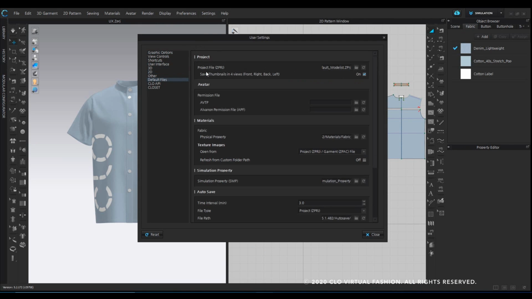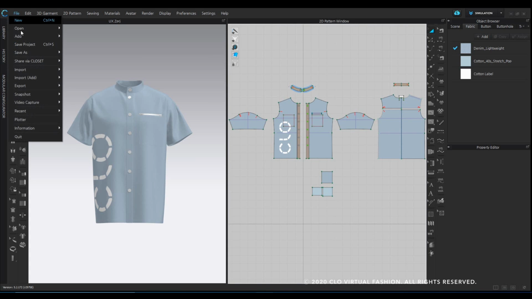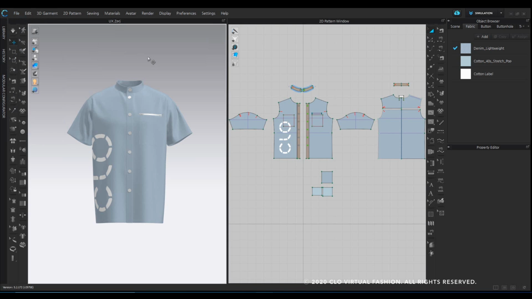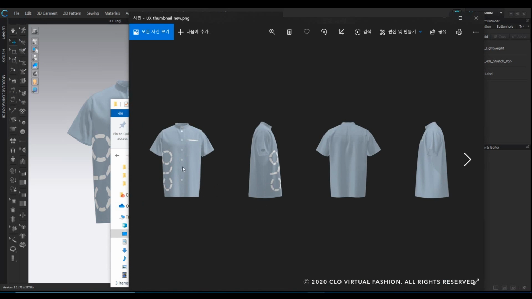Under projects, there's an option called save thumbnails in 4 views: front, right, back, and left. You can click it on or off. Let's say now I click on and close. Then when I save project files, it will automatically generate thumbnails in 4 views, just like this one, which I saved before.